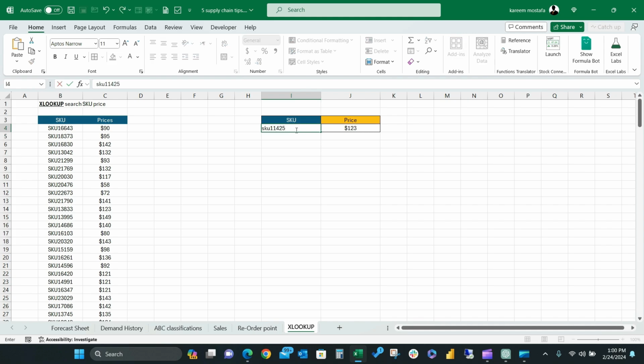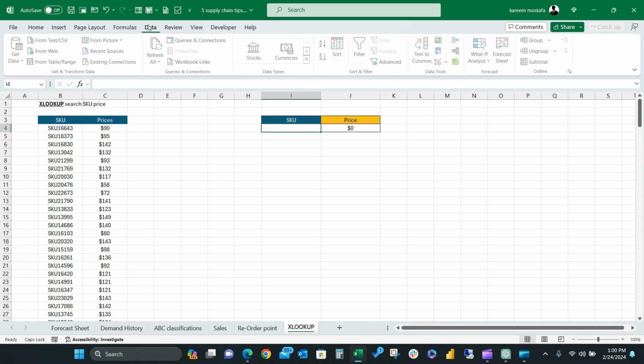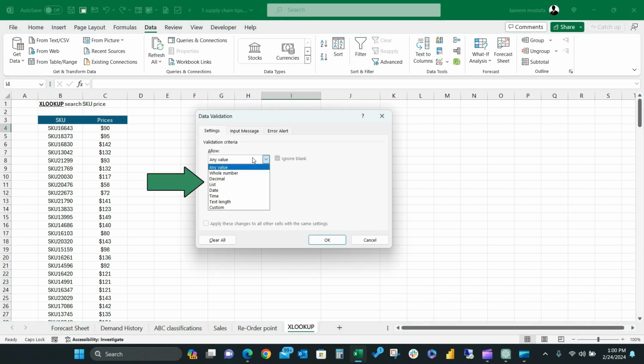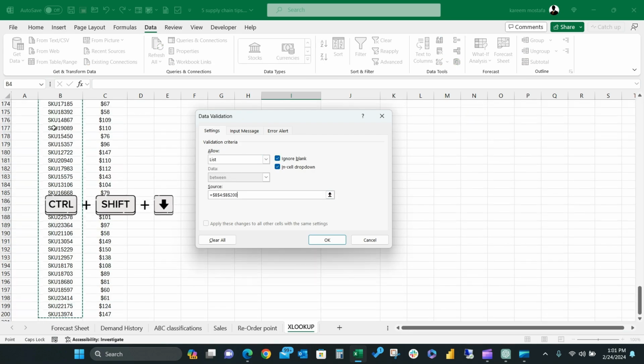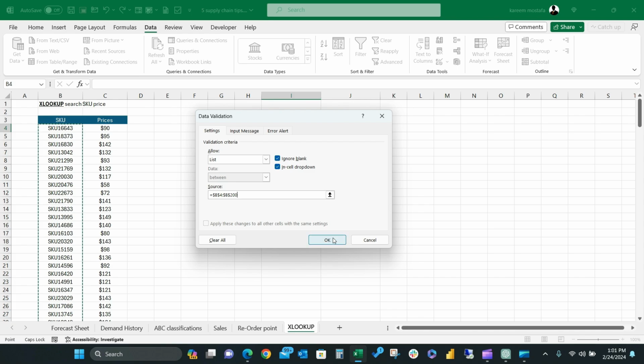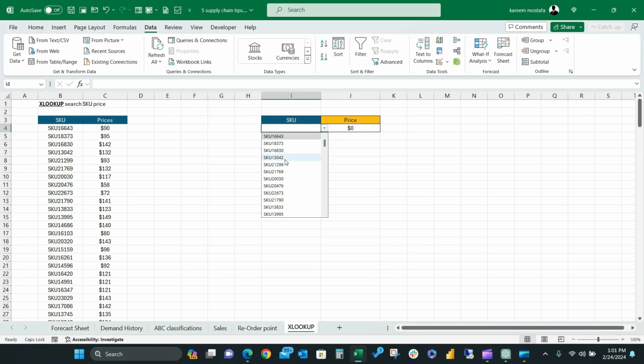Now, in the corresponding SKU cell, start typing an SKU number and you will automatically get the exact price in the price cell. If you incorrectly entered a non-existent SKU number, you will get the text "SKU not found". We can simplify data entry for SKUs by adding a drop-down menu feature. Just go to the Data Validation button and select the List option from the Allow criteria. At the Source box, select your SKU's list range and then click OK. Now your searching feature is easier and more accurate using a drop-down menu instead of manual data entry.